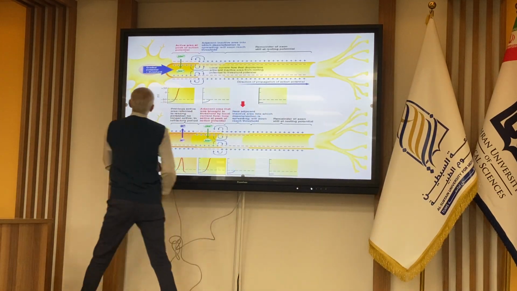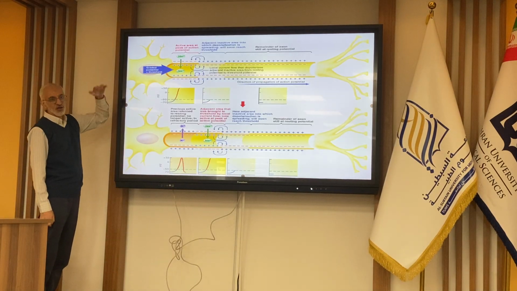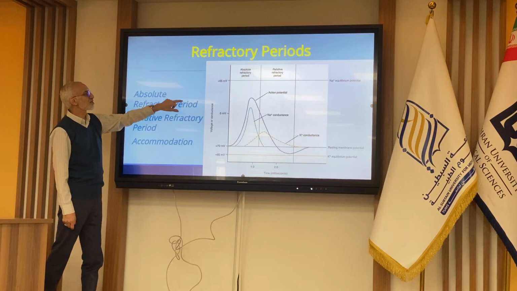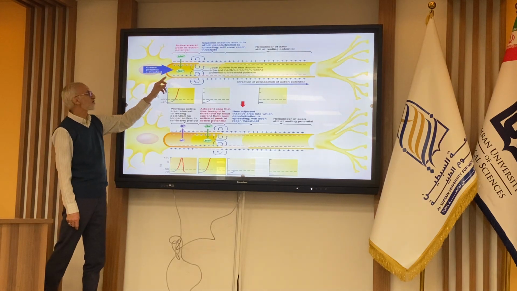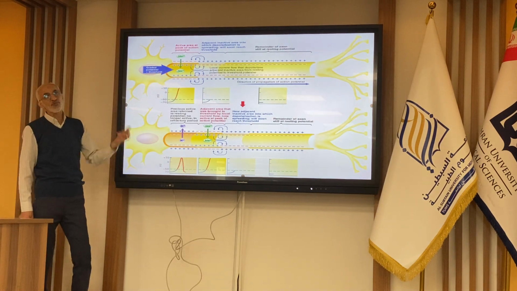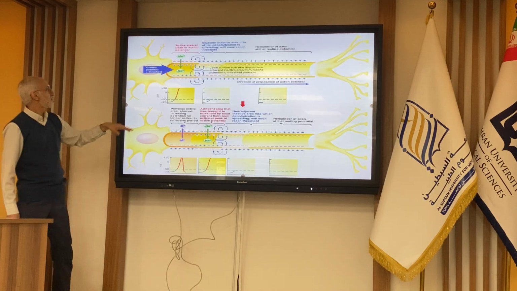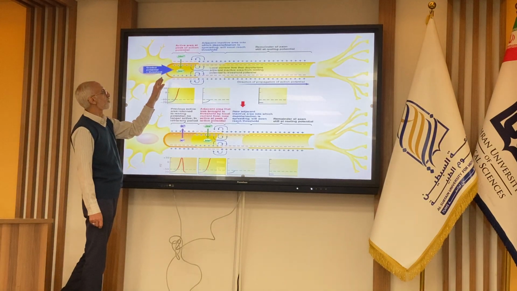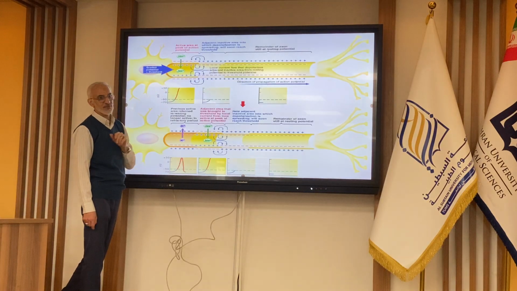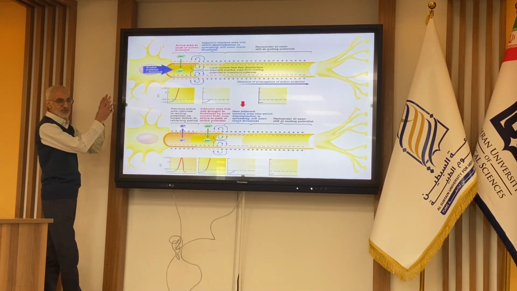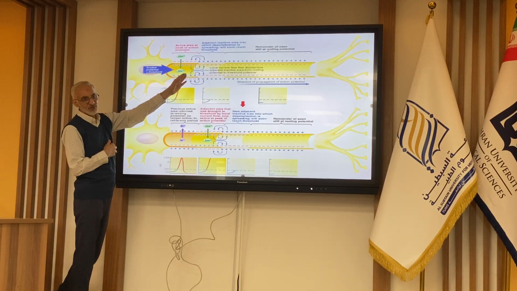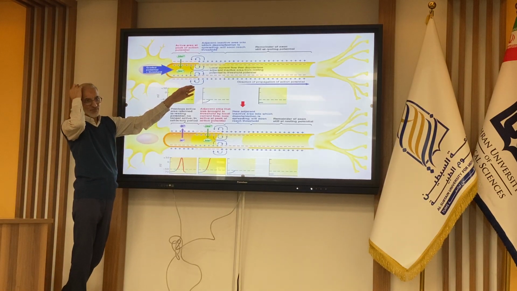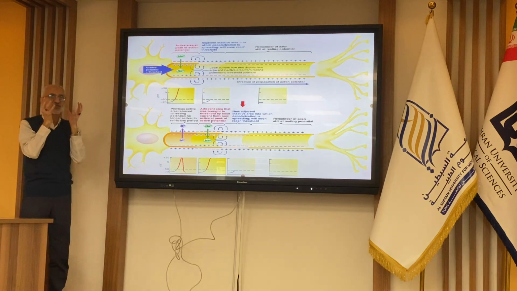If EPSP is more than IPSP, the cell membrane in the cell body is depolarized, and may reach the threshold of sodium channels. If IPSP is more than EPSP, the cell body is hyperpolarized, so the probability of production of action potential decreases. More EPSP, more action potential. Less EPSP or more IPSP, less action potential. The cell body works as an integrator.